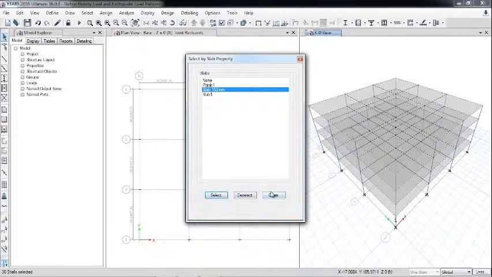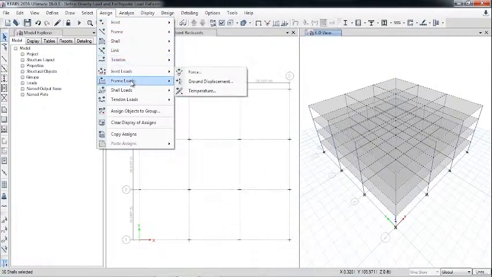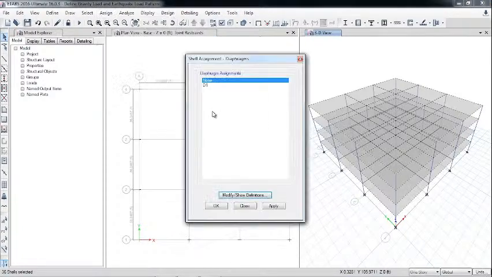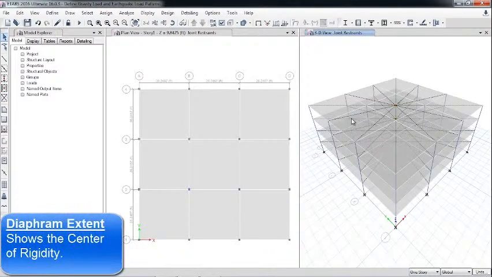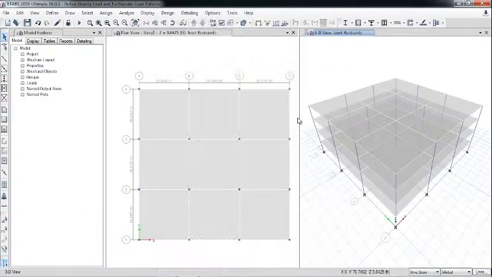Okay, so now I can assign shell diaphragms D1, apply. Okay, so it is showing the diaphragm extent. I can remove this diaphragm extent by going here, uncheck this, apply. So here diaphragm extent is removed. I have assigned all the slabs the rigid diaphragm.